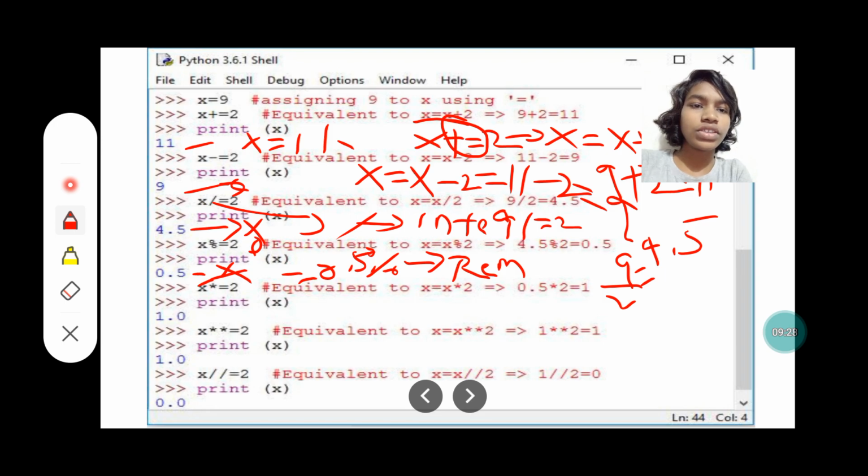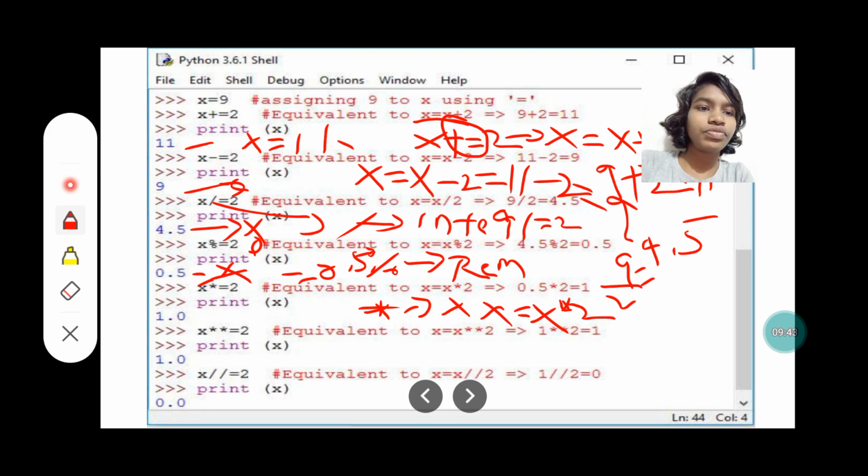We use the star symbol as the multiplication symbol in Python. x star equals 2 means x equals x star 2.